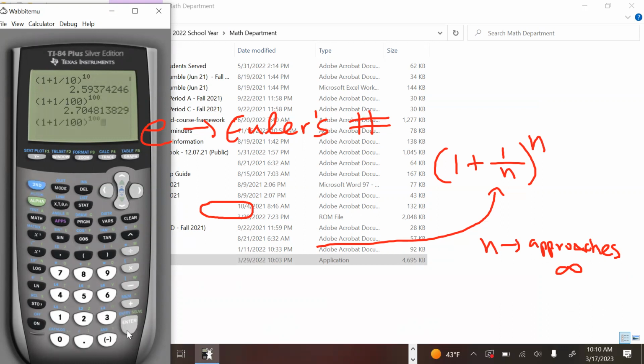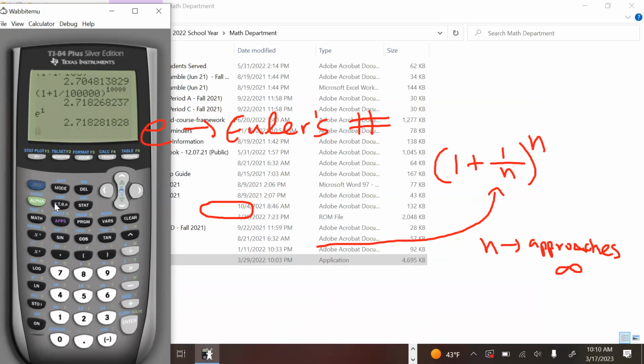What if all of a sudden I increase that to, say, 100,000? Let me insert 3 more zeros. 1, 2, 3. And 1, 2, 3. So it didn't increase that much, even though I made the exponent much larger, but the base got smaller. Yeah, so it gets very close. And if I hit e, second ln is where Euler's number is located. You see, they look pretty close together.